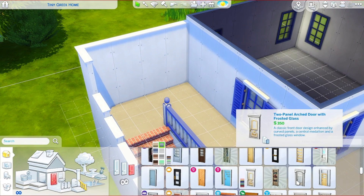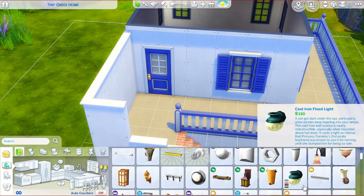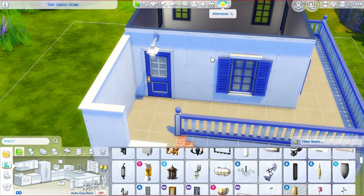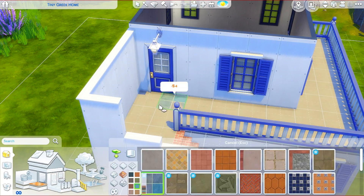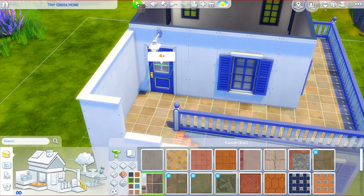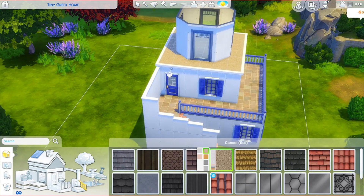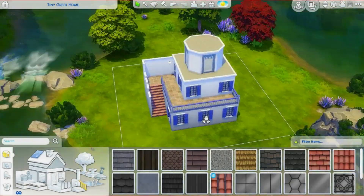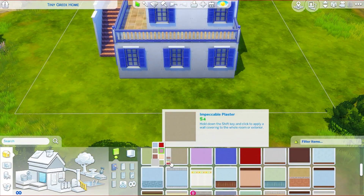These blue ones managed to look just fine because they gave some extra flair to the house. Greek houses in general, if you go and look them up on Pinterest or Google, you'll see that most of them have this blue and white look to them. So throughout the build this house has a lot of blues and whites as well as cream colors. I really enjoyed doing this and I love the colors — it's not something I would normally build but I had a lot of fun.